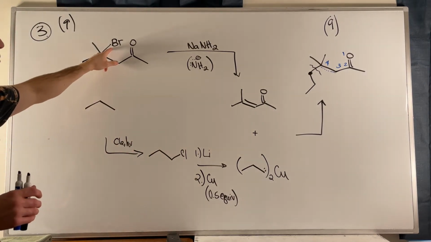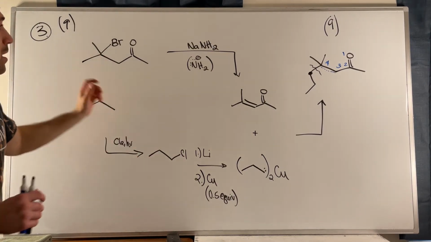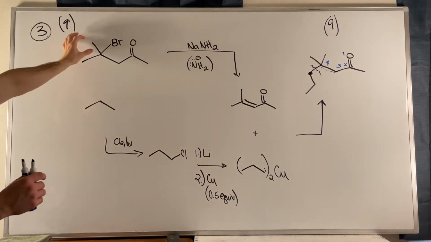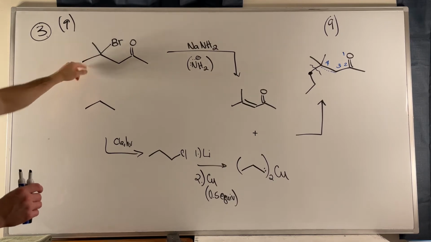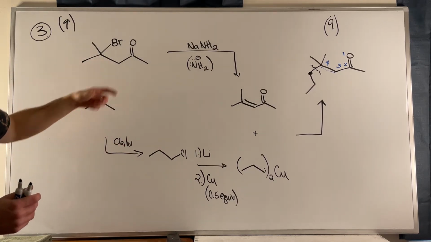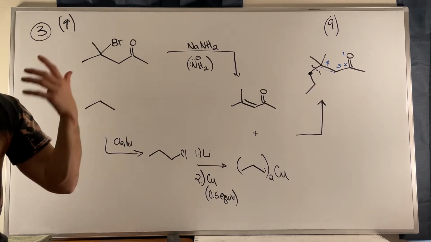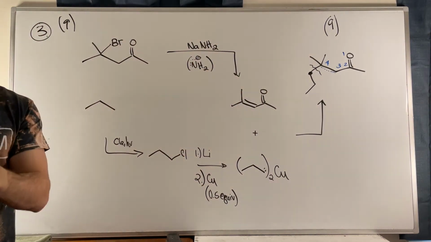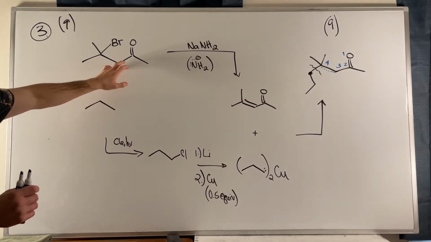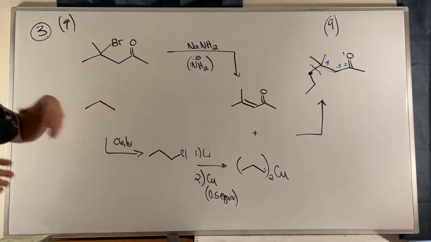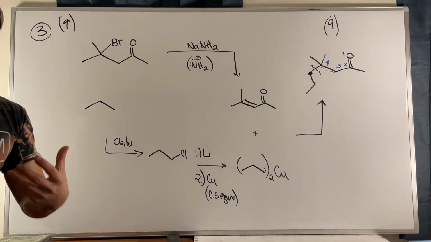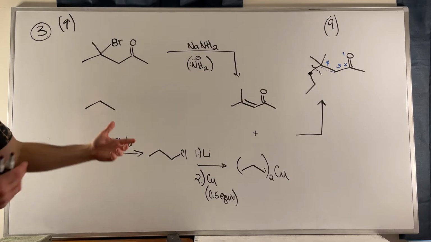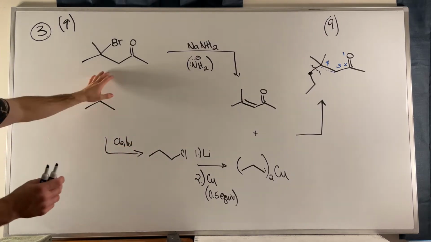Now, we have a good leaving group. It's on a tertiary carbon. Now remember, this is just an E2 type thing happening, but we can make double bonds here and here. They're the same position, or we can make one here. So we need a small base to make that Saytzeff product. That's right, I'm reaching all the way back in jOeCHEM 1, but we need to do E2 with a small base, so it can get in here to pick off the more substituted hydrogen to thus make the more substituted double bond. The hydrogen on a more substituted carbon, I meant to say. That's why we get this.